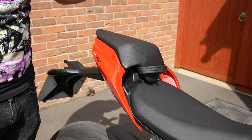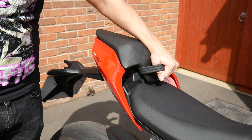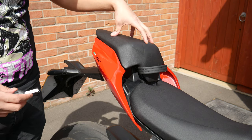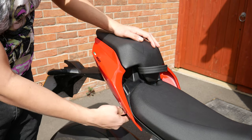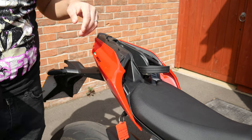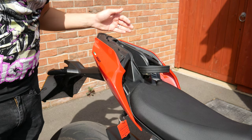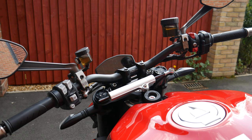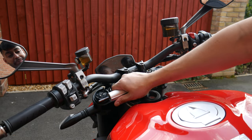In terms of pillion support, you've got this really high up section where the pillion can sit, with only this little handle to grab onto — so you'd have to be a brave pillion to sit on there. This is also where the storage is for the bike. You push forward to access it, and there's only a really tiny space — maybe enough for a pack of chewing gum — and you can't actually lift it up; there's no storage underneath.